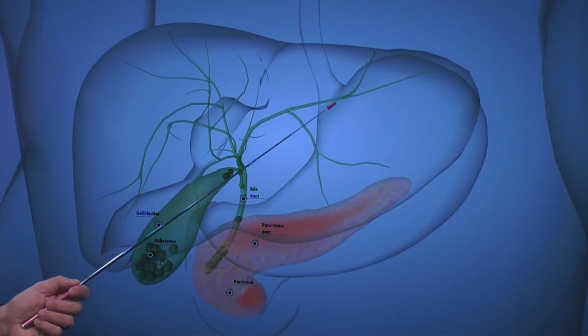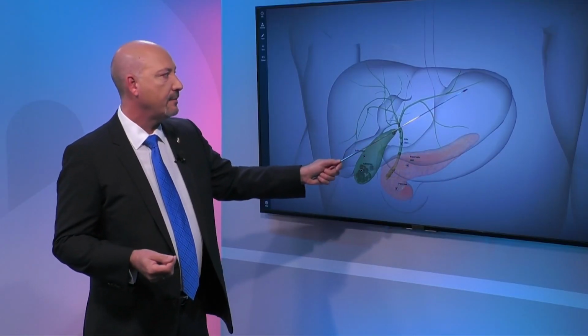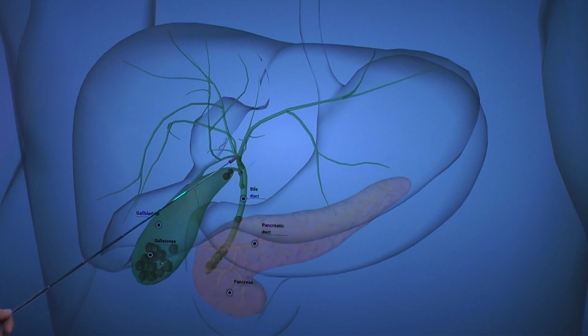bile. Bile is a thick, honey type of looking liquid that's yellowish and sticky, and it travels down a lot of tubes into what we call the common bile duct, which is this big tube that then eventually empties into the first part of your small bowel. So here's your stomach, it empties through here into your small bowel, and the tube with the bile enters right here. So this is what we call the bile ducts.